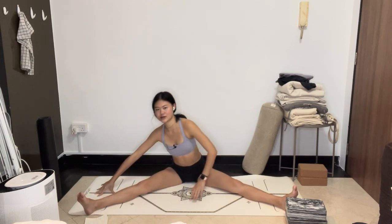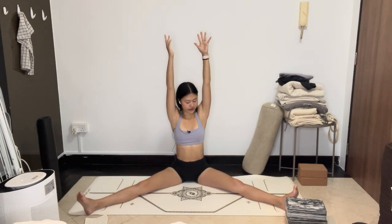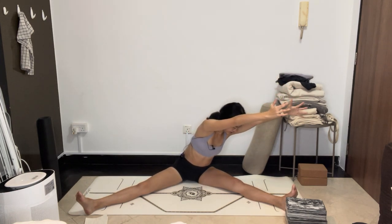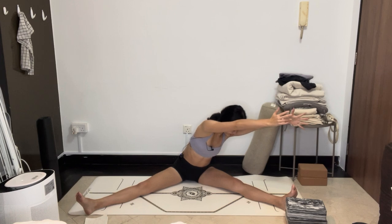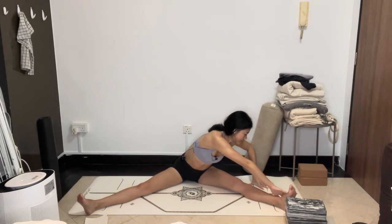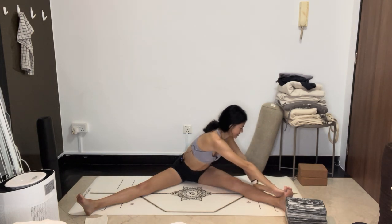Come back to center, both arms reach up. Lengthen, exhale, turn to your left. Hinge forward over your left leg. Think of hovering. Keep the right sit bone heavy. And when you can't go anymore, right hand catches the left outer foot or the shin, wherever you are. With the left hand, push into the mat, lift.